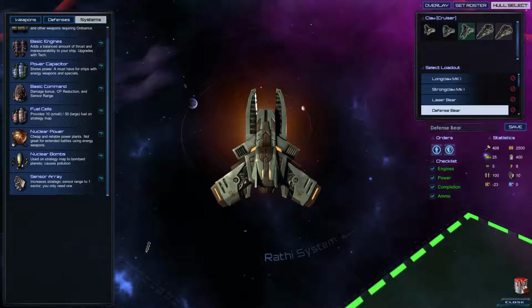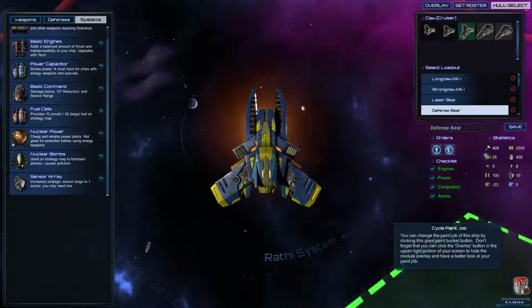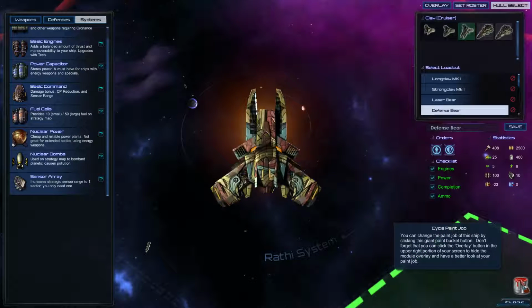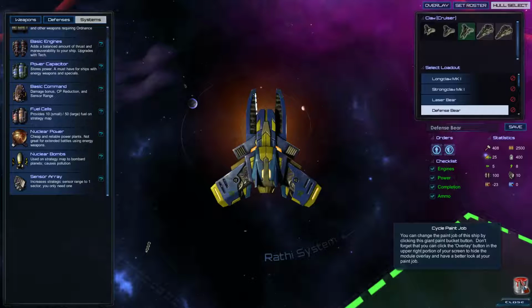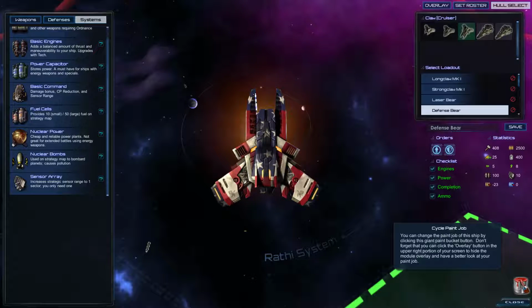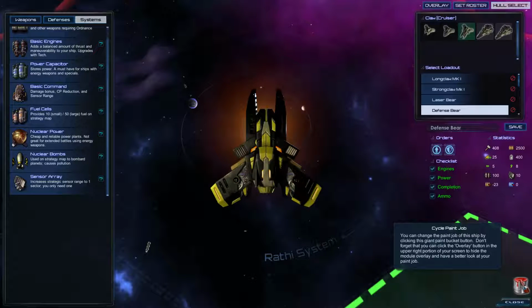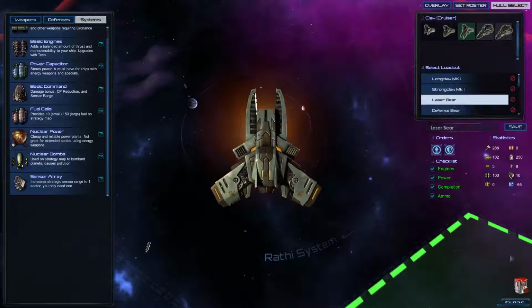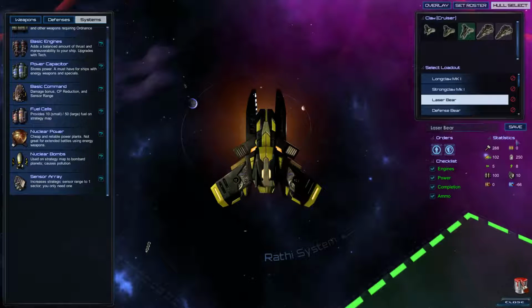Oh, right. We need to see if this is actually what we want. It's a pretty cool looking paint job. Of course, the American flag. I guess it'd be like Tron themed. I think we'll go with this color for all our ships. Save. Confirm. Then you go to the Laser Bear and paint it correctly.